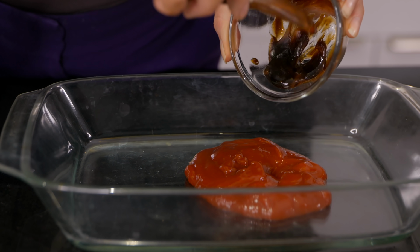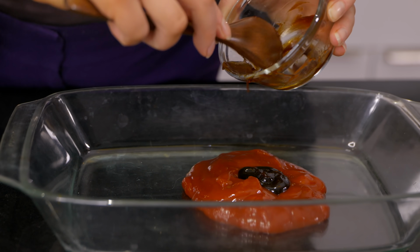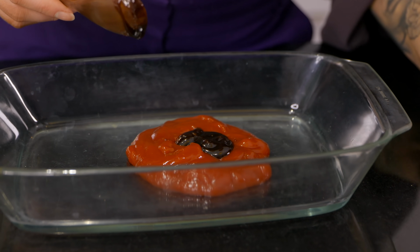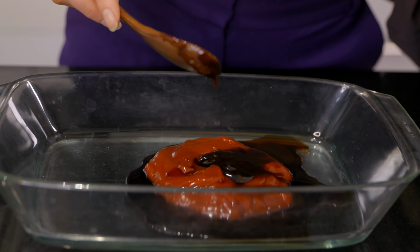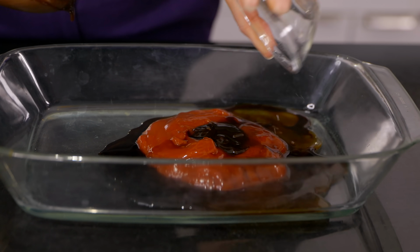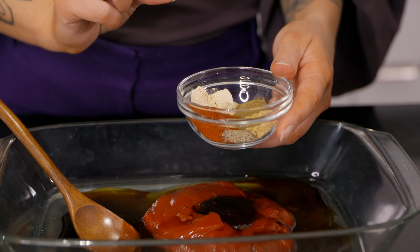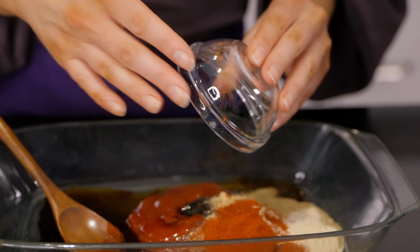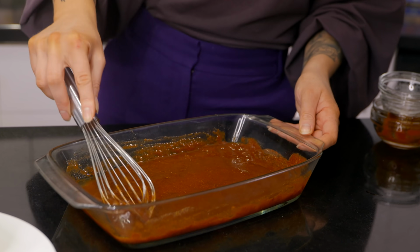I kind of flavored this in such a way to give it more of that rib-like taste. That was vegan hoisin sauce, soy sauce, vegan Worcestershire. If you don't have vegan Worcestershire or access to vegan Worcestershire, you can just leave that out, it's fine. Vinegar, and then our spices. We have paprika, garlic powder, onion powder, and poultry seasoning. Oh, and mustard powder. All right, whisk that until it's completely combined.